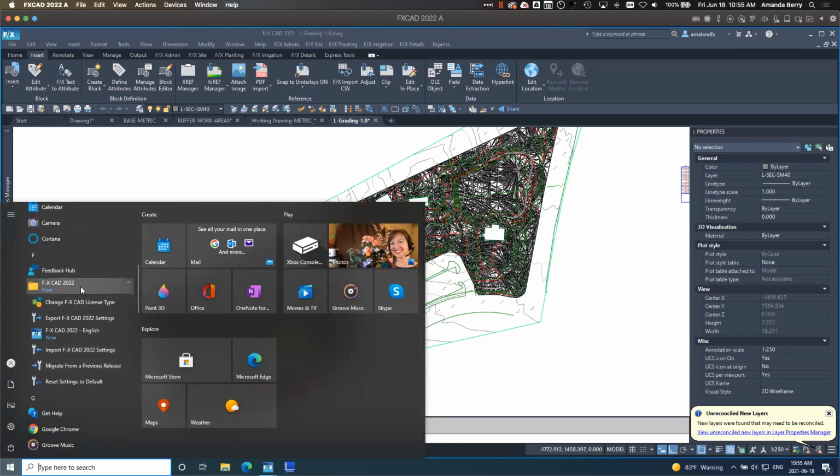You can see all of your options for importing and exporting settings, migrating, resetting to the defaults if you've realized that you've messed it up quite a bit. You can do all of that in here. And this is going to be integral to the process of activating your FXCAD as well, so keep that in mind. We're still fine tuning this process, but that will be there.